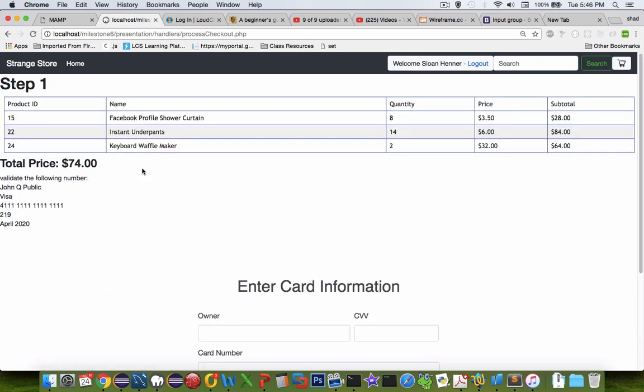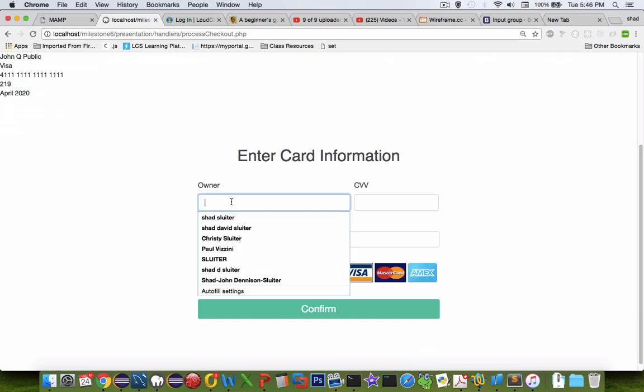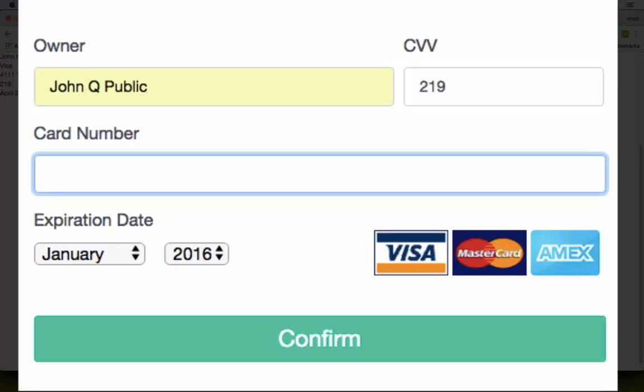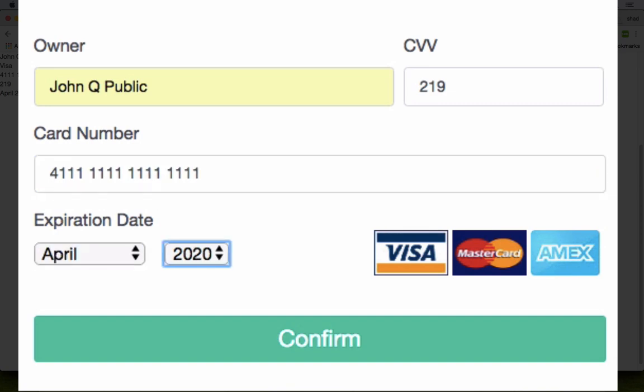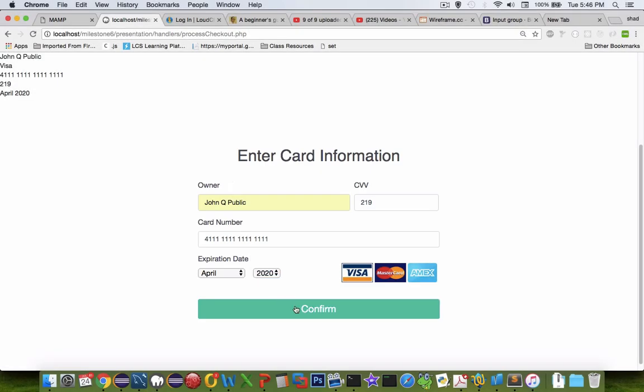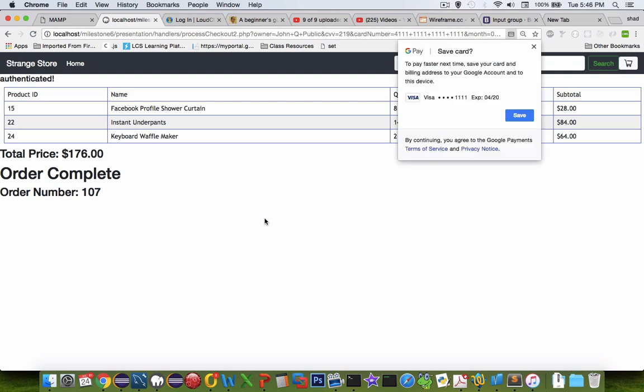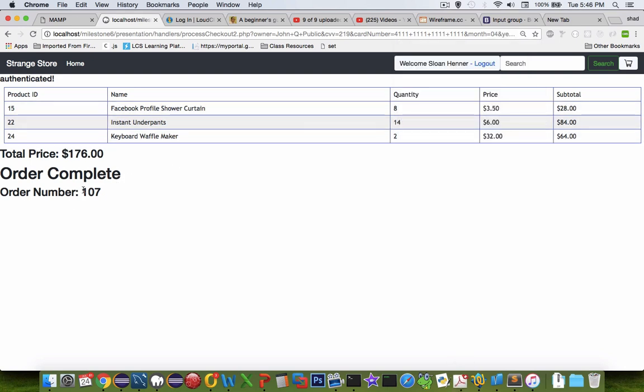If I go to checkout, it tells me that the first thing I have to do is register my credit card. I've done this before, so I'm going to quickly go through here. Okay, so now the process we're trying to do is how do we create the items in the database that will make this happen? What I should be seeing in my database is a new item called Order 107.